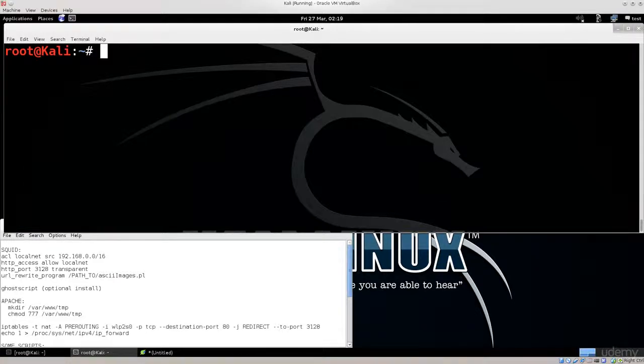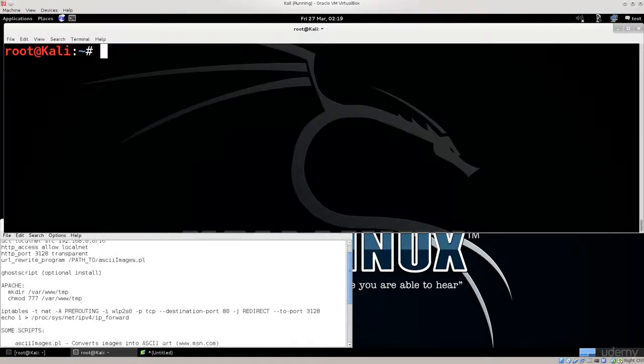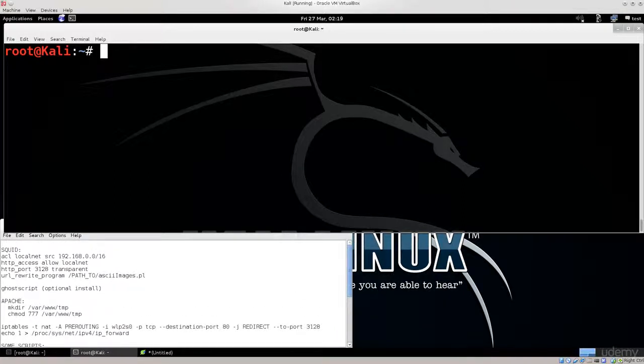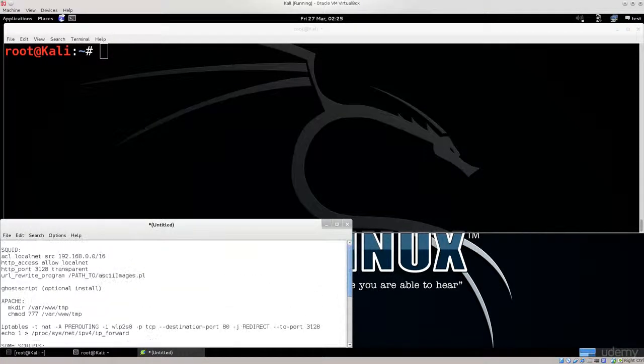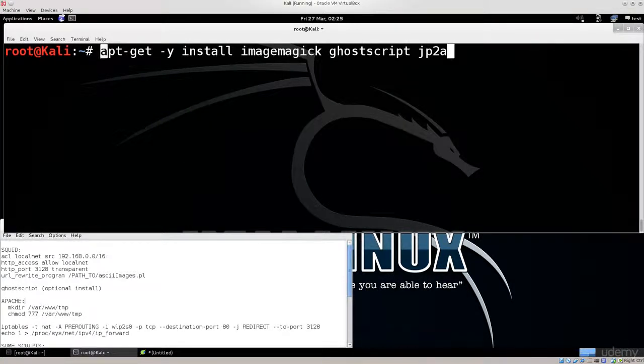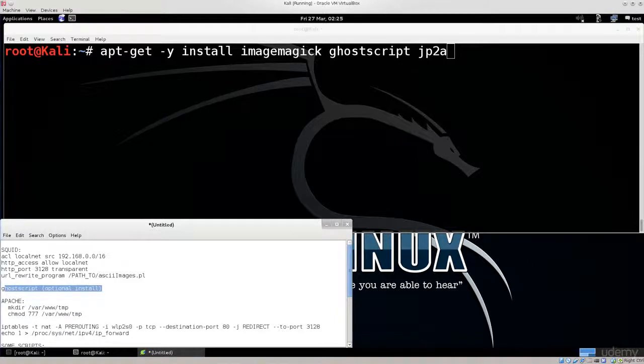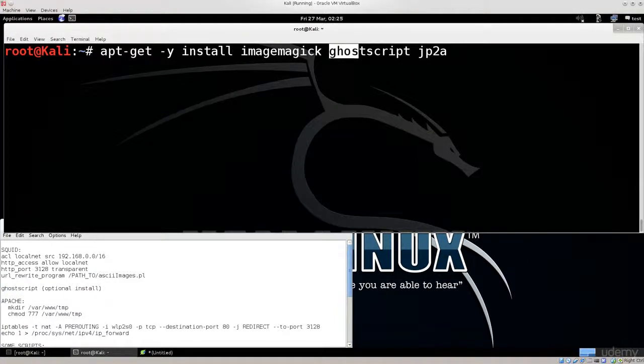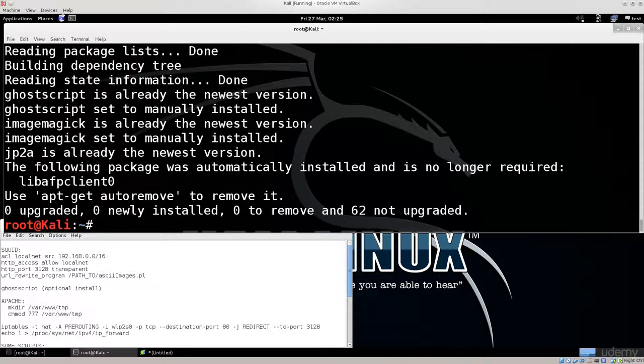The next thing that you're going to need is a bunch of scripts, and I do believe I have them here. No, not these scripts. Well, okay, I do have them, but they're on my clipboard. So it's apt-get -y install, and you need these three programs: imagemagick, ghostscript, and jp2a. I've written for myself here that Ghostscript is optional. You will only need Ghostscript for certain scripts that we're going to download from the net. Not sure exactly which ones, but you can just install it. It doesn't take a lot of space and it doesn't take a lot of time. Let me just see if I have all of them installed. And yes, I do have all three of them installed here, so no problems there.